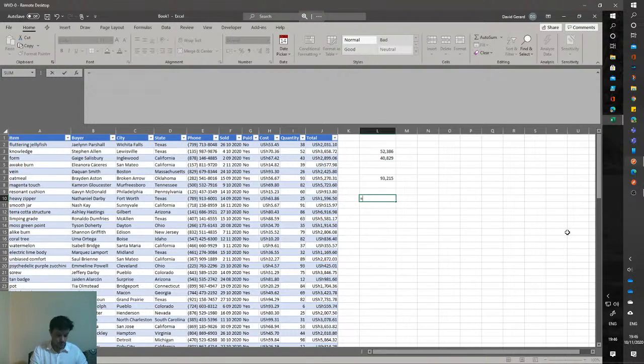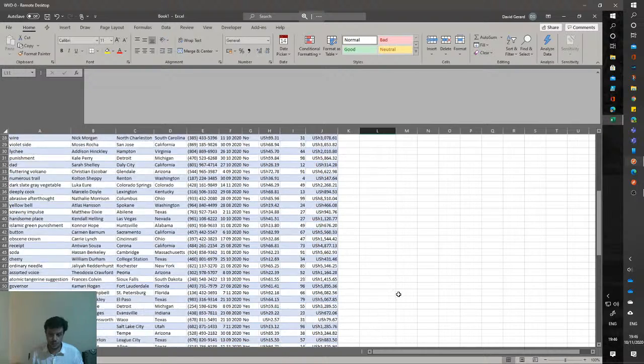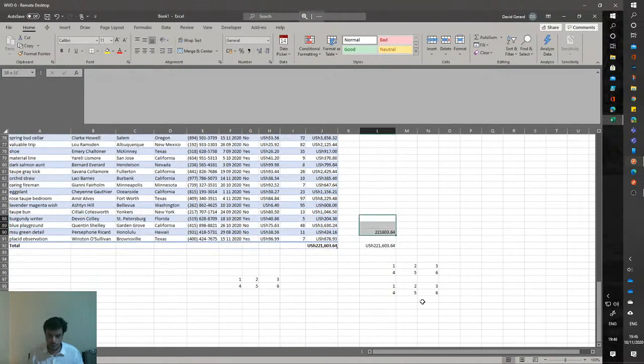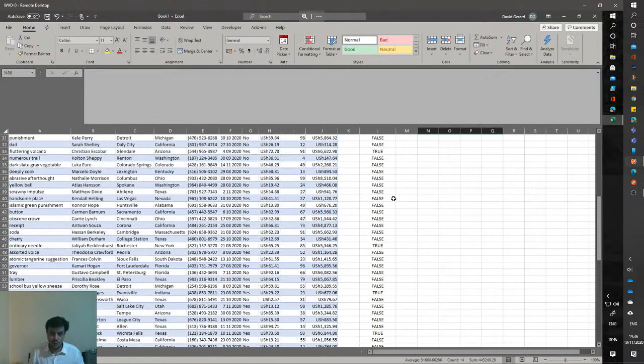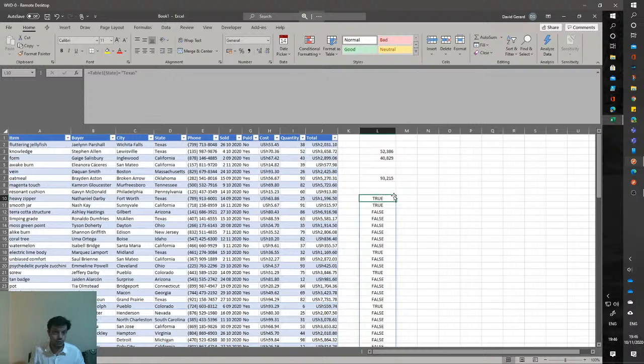So we have our Table1, and we open the square bracket and we choose the state, close the square bracket, and we evaluate it against "Texas", close the quotation mark. Well, it spills because it has some values below here, so if I put them a little bit aside, it will work. Okay, we have a resulting array of true and false.